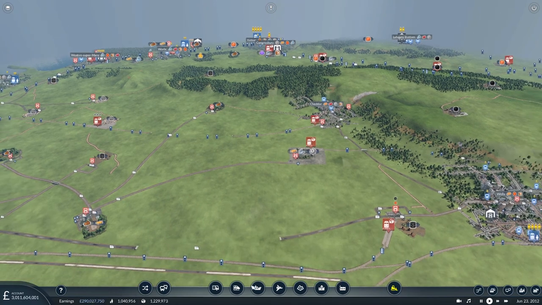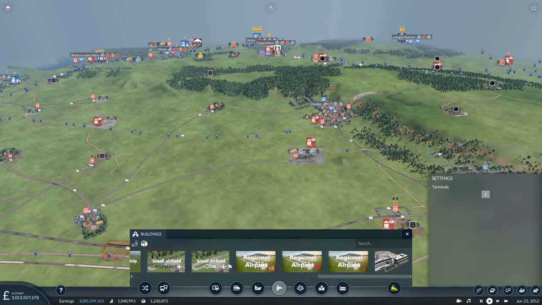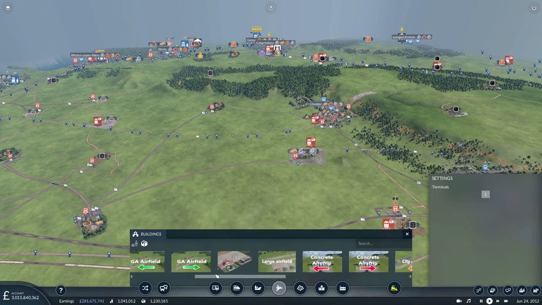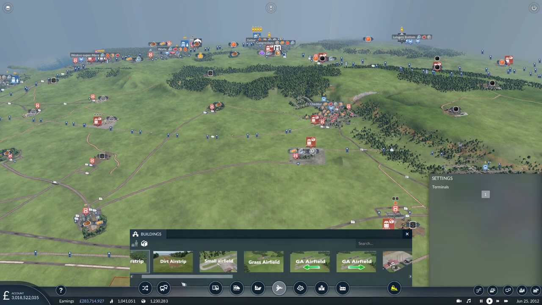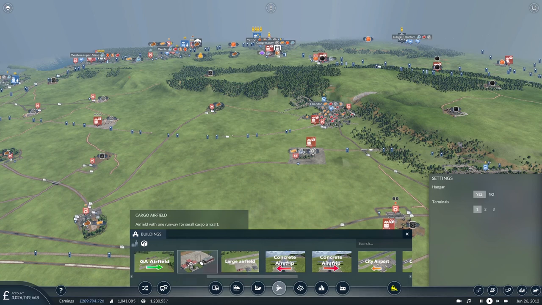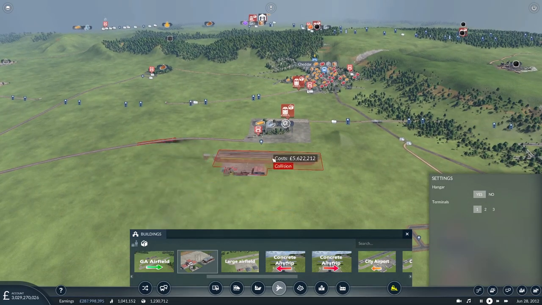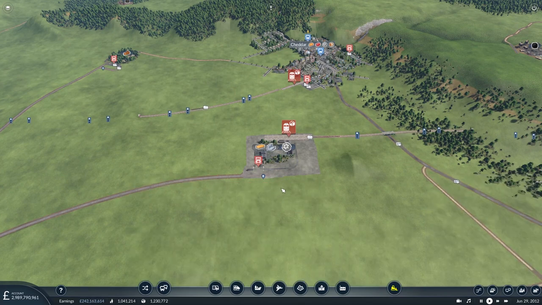We need an airport. We want a cargo airport. Now, I've got a couple of mods here. Again, a reminder, you probably know this already, this series having gone on for quite some time. All these mods are in my Steam collection, a link to which is in the description below. This is a vanilla cargo airfield.